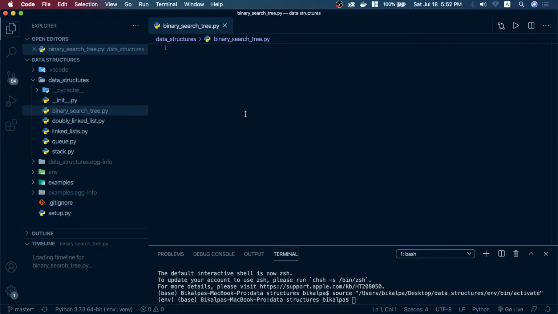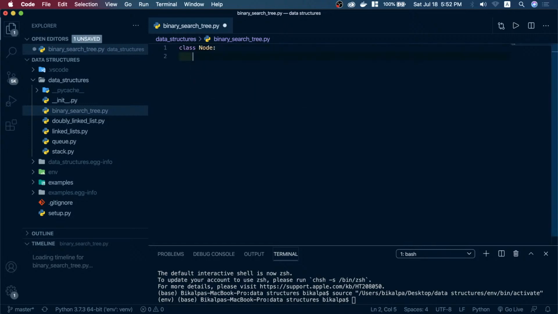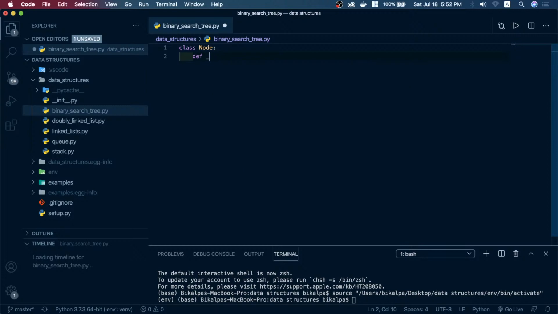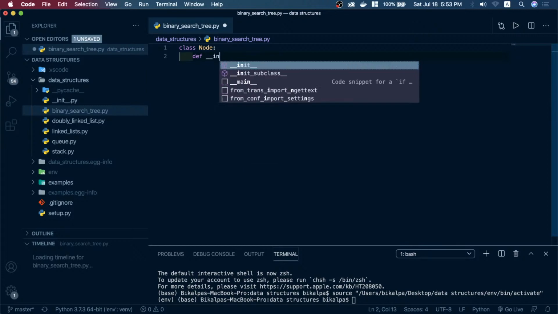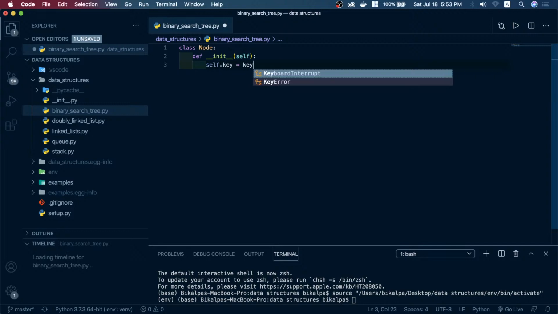So first of all, I will write the declaration for the particular node, right? I will define class Node, which will first of all contain a key, a left pointer as well as a right pointer. So I will first define a constructor and define some of the properties here. self.key equals key.